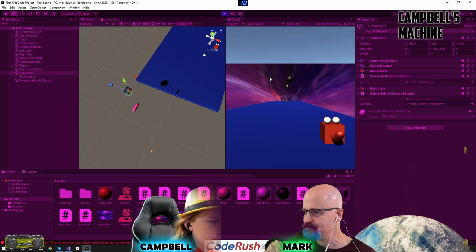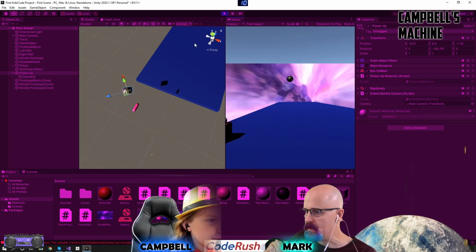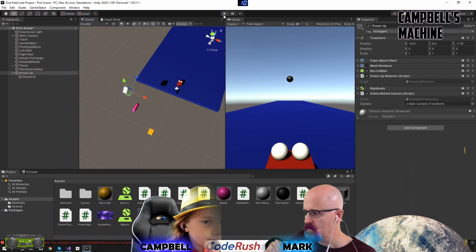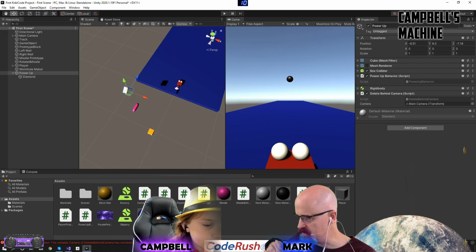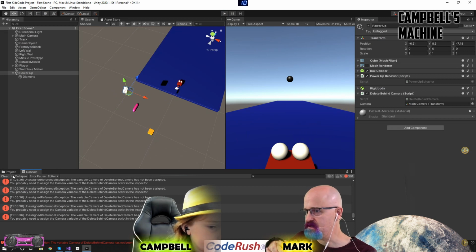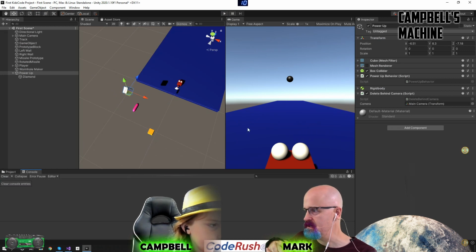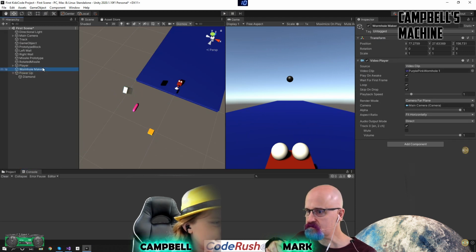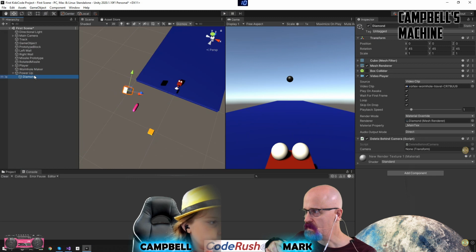Have you done that? Wait a minute. Okay, sorry, my game just wasn't working for a second. The variable camera of delete camera behind has not been assigned. That's an old one. I already assigned it. I think it may not be an old one. I think you might have a second property because it was just running. Do you have a second delete behind camera script attached to another object is my question. Oh, did I accidentally attach it to this? No. Check all of them.